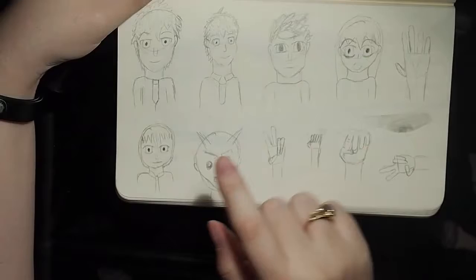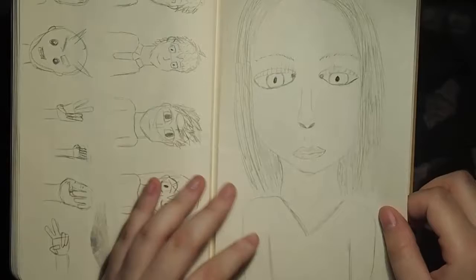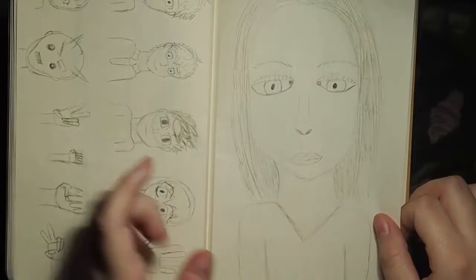Surprised hand. It's just kind of like a scribble doodle thing. This was my second attempt at a portrait, and I hate it. I drew one good portrait, and then that's it. Her lips are too small. Other than that, her eyes are different shapes. I don't know, it could be much better.